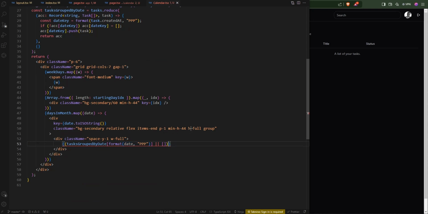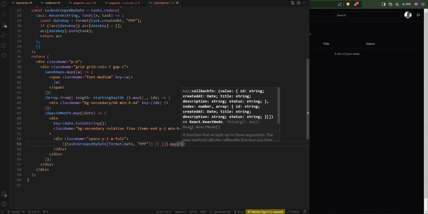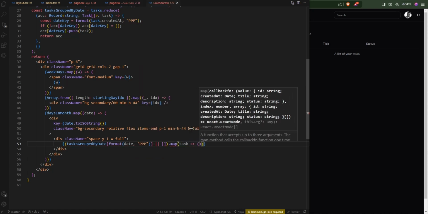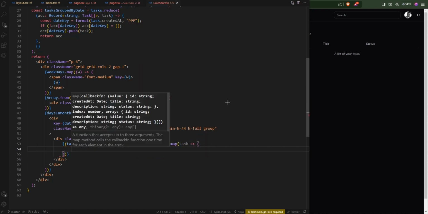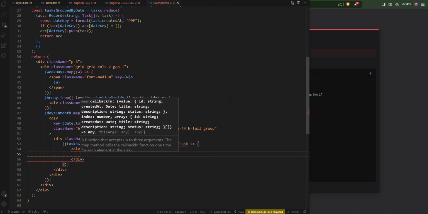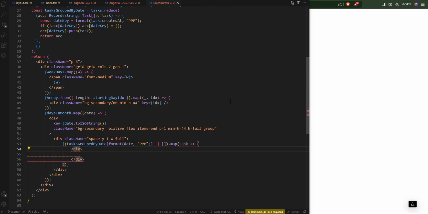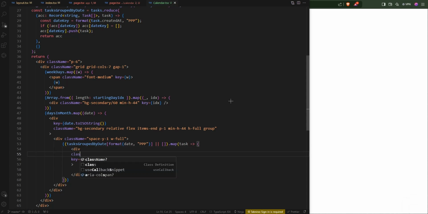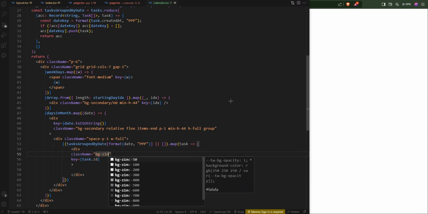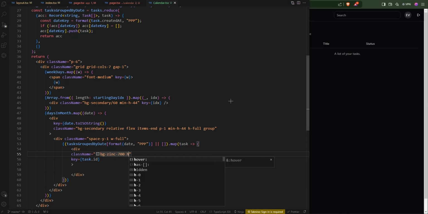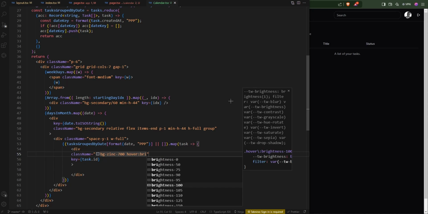All right, and finally what we're going to do is a map. So for each task we're going to show a div, which is going to have a key of task.id, because now we are using the tasks. The class name is going to be bg-zinc-700 hover:brightness-125.